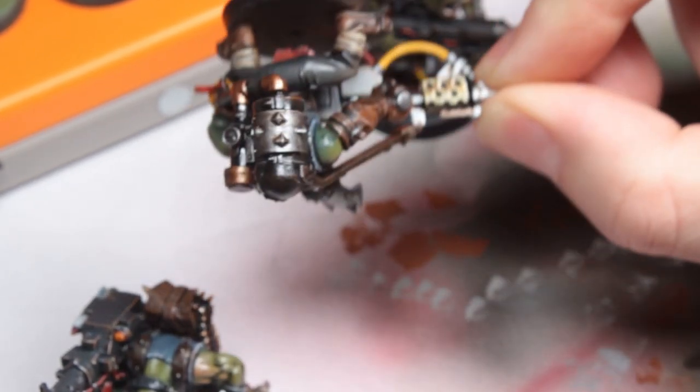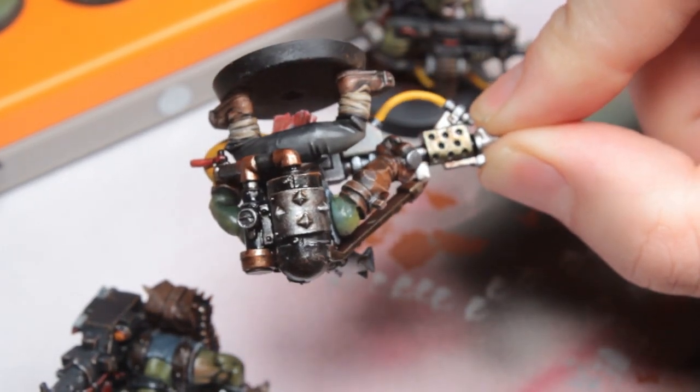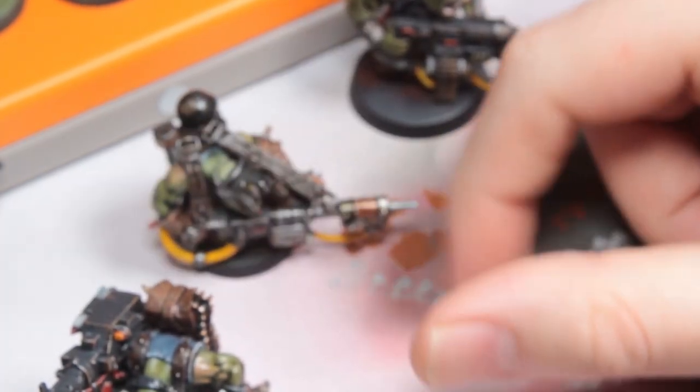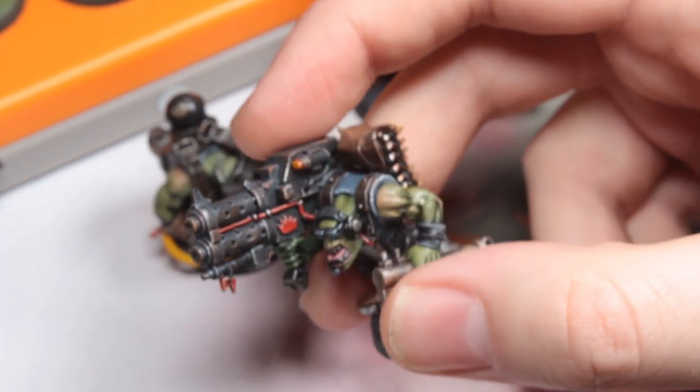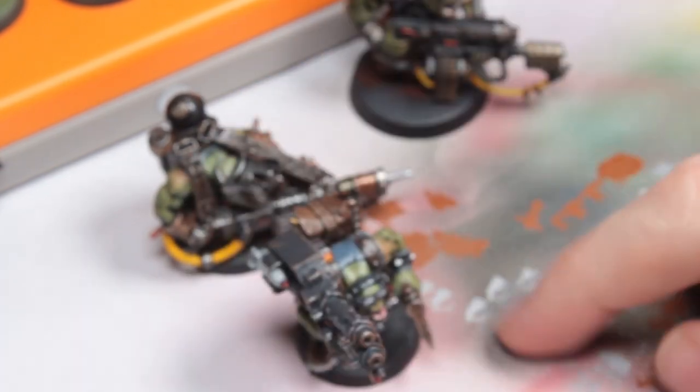But yeah, I'm not a fan of this kit. I mean, even Games Workshop's own painters seem to have trouble with figuring out how to paint the backpacks for the Burners. And the Looters, the guns are just kind of bad.